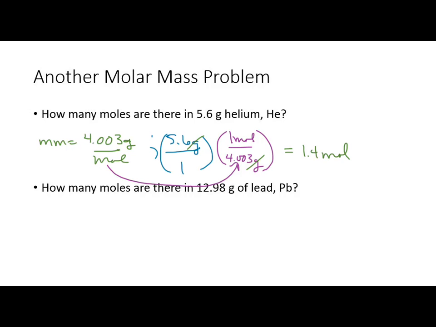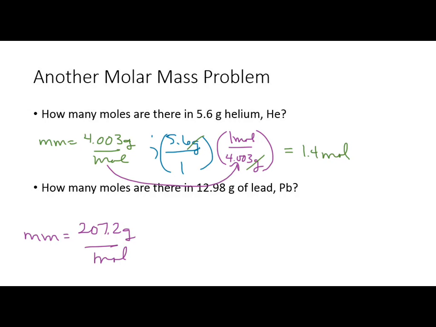And then let's do the last one. Dealing with lead. So is that the 207 molar mass for lead? 207.2 grams per mole. And in this case, oh wow, we only have 12 grams. So you definitely have less than a mole, right? So our number's going to have to be less than a mole.